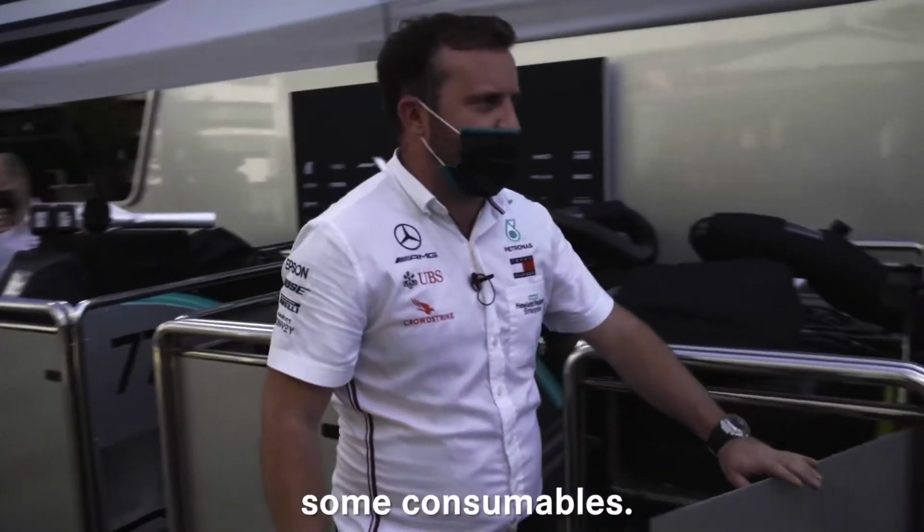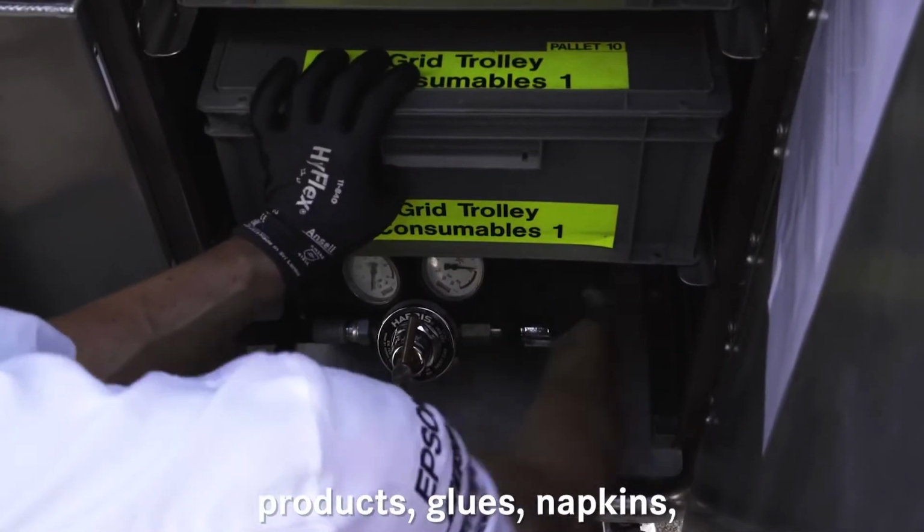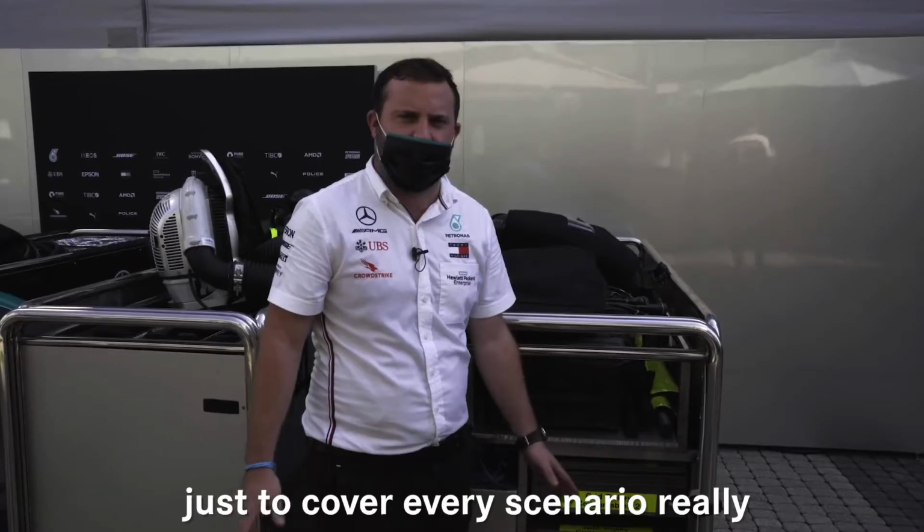And finally in here we'd have some consumables. In here we'd have sort of cleaning products, glues, napkins, that sort of stuff, just to cover every scenario really on the grid.